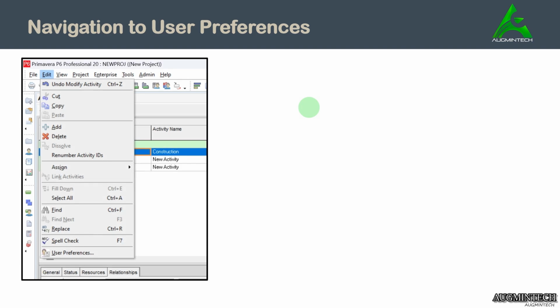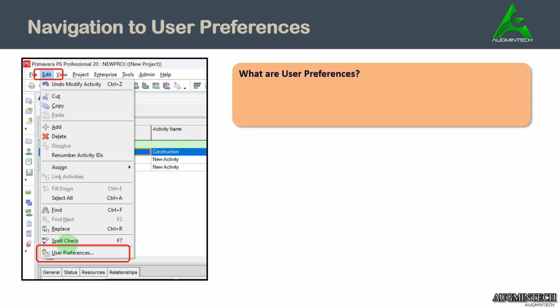If you see on the left side of the tool in the menu bar, you will be having the edit option. Click on the edit option, and then at the bottom of the drop down, you will be having user preferences. Click on that. Then you will be popped up with a dialog box which shows all the user preferences, which should be selected based on your interest or your will to see how the date formats and all should be there.